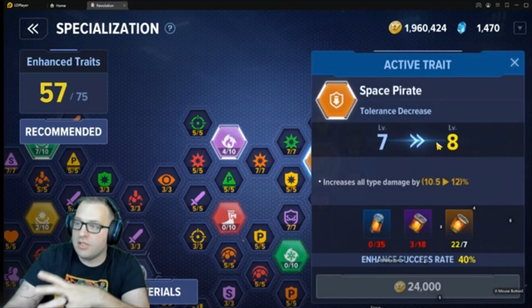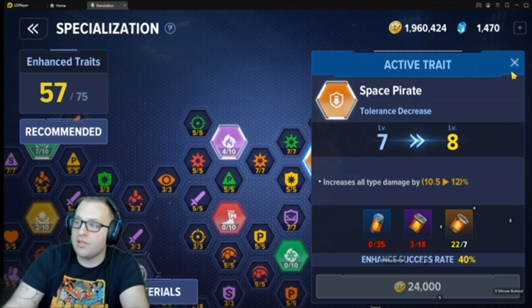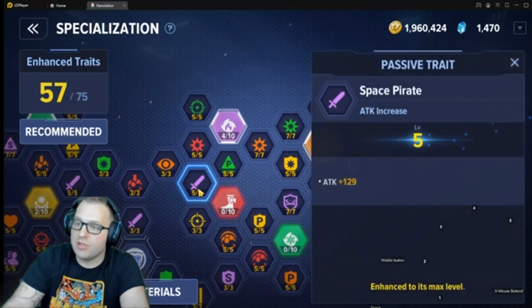And then these are the 4 must-haves, by the way. This is Space Pirate Tolerance Decrease. This increases damage by a certain percentage as you increase the ranks all around. So this is your flame, your chill, your shock, just all types of damage. This is your biggest power gain when you're putting points in, other than putting points in your basic nodes. And I will show you actually.